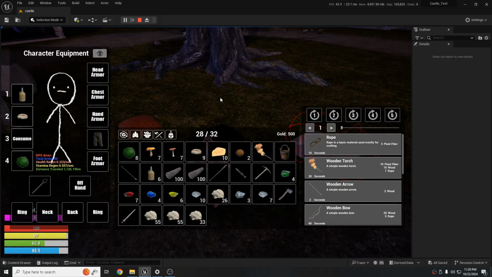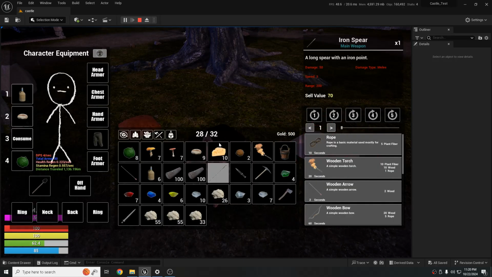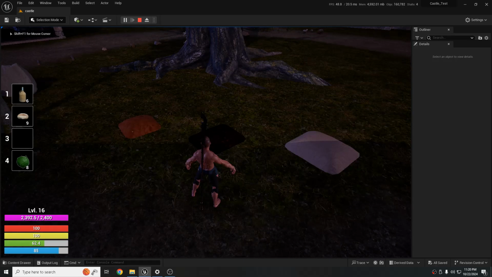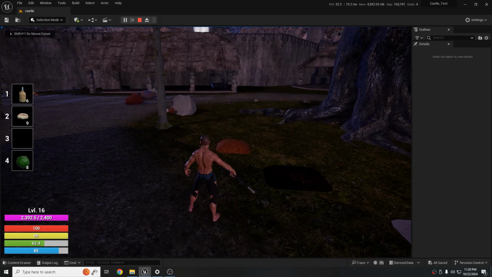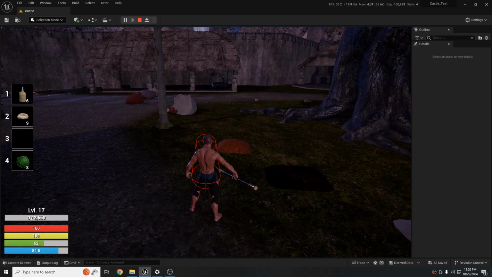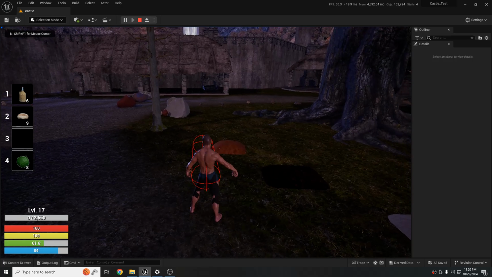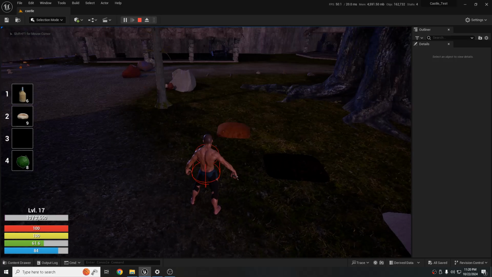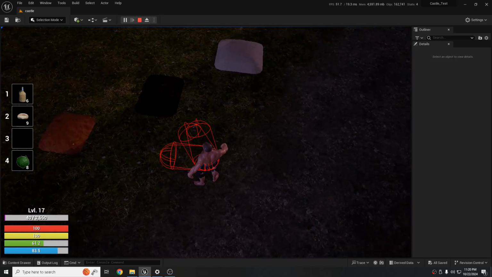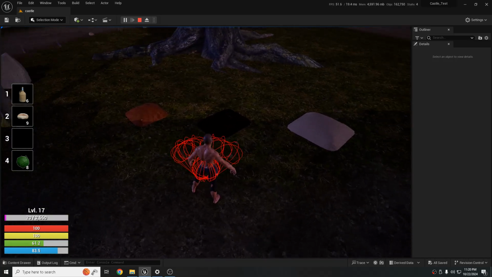So I'll be able to line that up with the animations, the distance and the radius. Like if I had a spear, the radius is very small for stabbing, but you can stab very far. A dagger, small radius, small distance. And my dagger is like my knife for skinning.